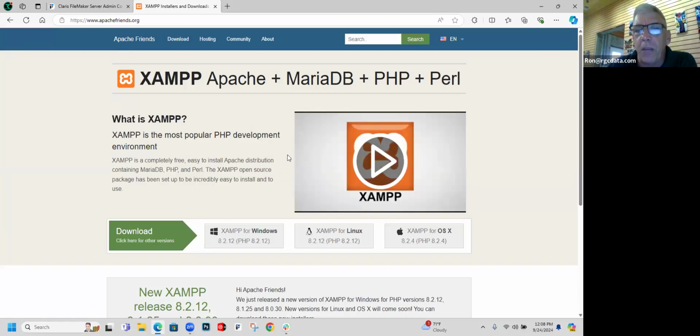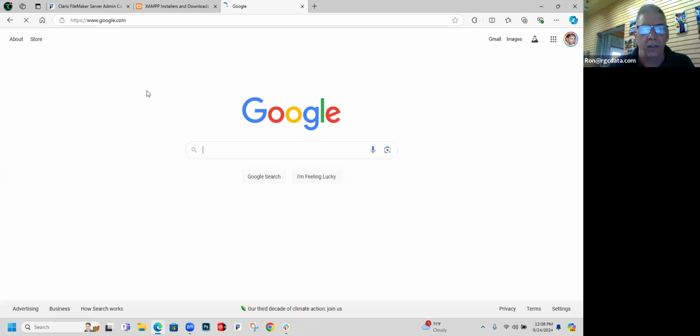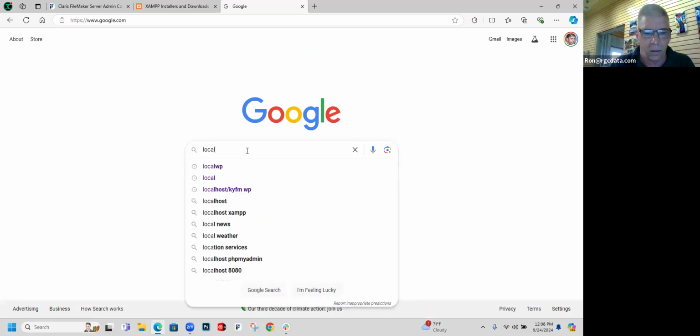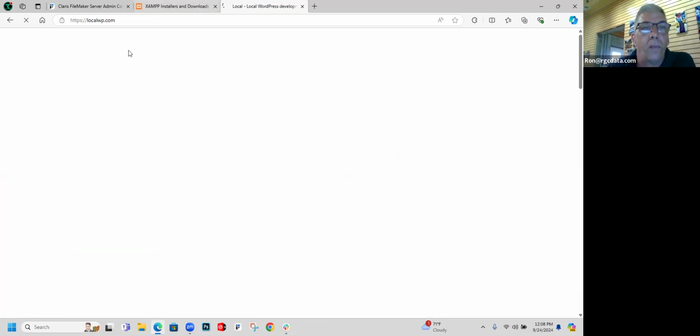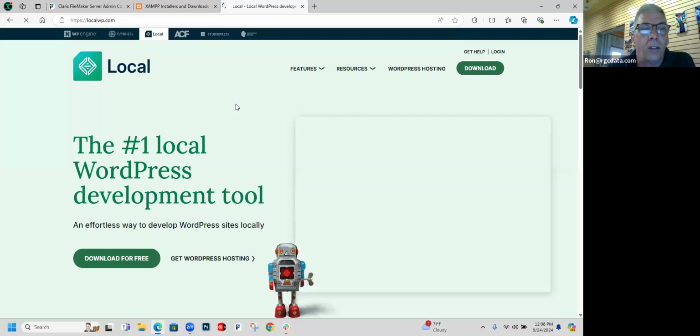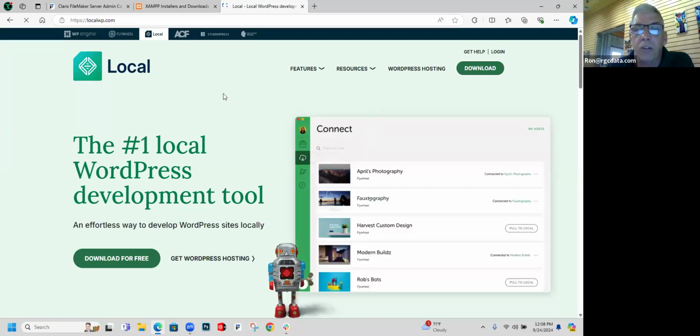I was debating whether I wanted to download and install XAMPP, or the one that I'm using most recently, which is called Local WordPress, Local WP. I think it's just called Local, but we can just look it up as Local WP. I think I'm going to go with Local, because I like the environment much better.